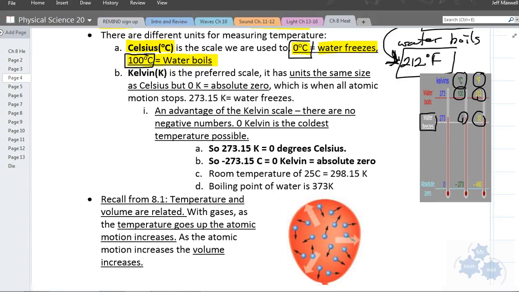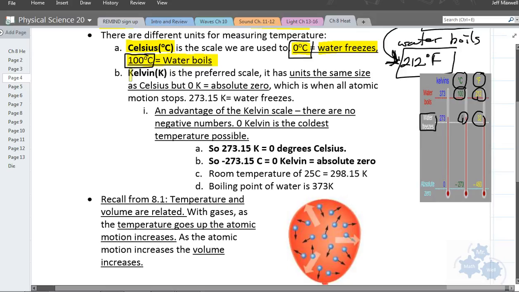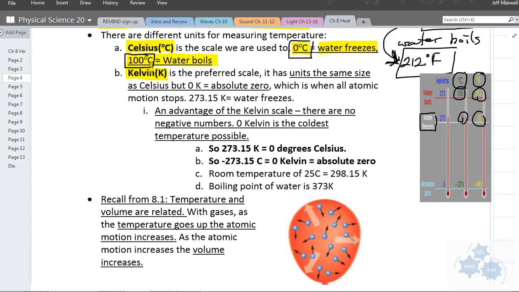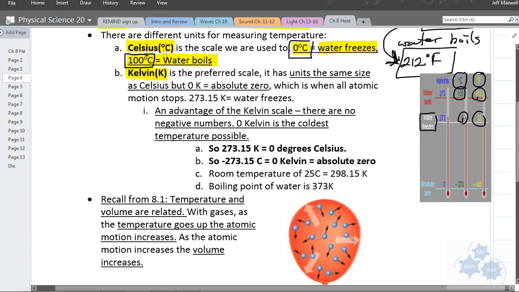But let's talk about Kelvin, okay? The Kelvin scale for temperature. Now I want you to notice one thing, that when we're talking about kelvins, we don't say degrees Kelvin. Okay, it's hard not to, because it's degrees Celsius, degrees Fahrenheit. It's not degrees Kelvin, it's just kelvins, okay? You don't have a little degrees sign before the K.